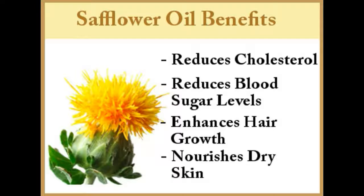Weight loss: Safflower oil contains both MUFA and PUFA — the good fats that can help maintain cholesterol levels and reduce weight. People looking to lose or maintain weight can include as little as a teaspoon of safflower oil a day in their regular diet. The presence of omega-6 acid in the oil also helps reduce belly fat if consumed regularly. Ohio State University confirmed the effective properties of safflower oil in weight loss therapy through extensive research and studies.